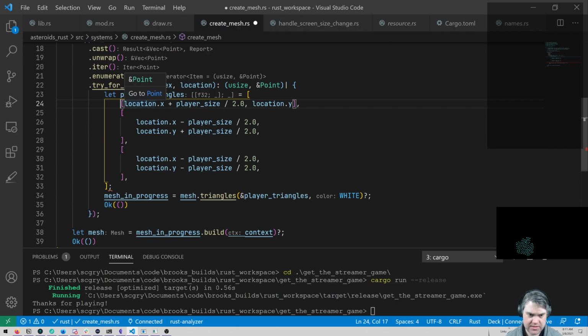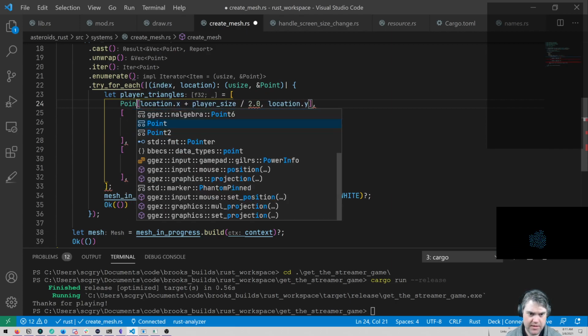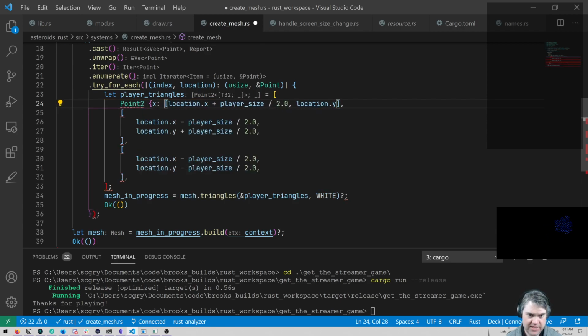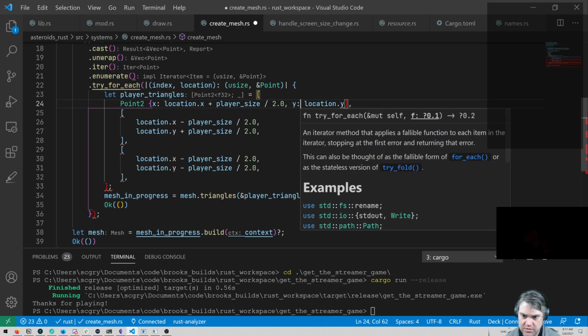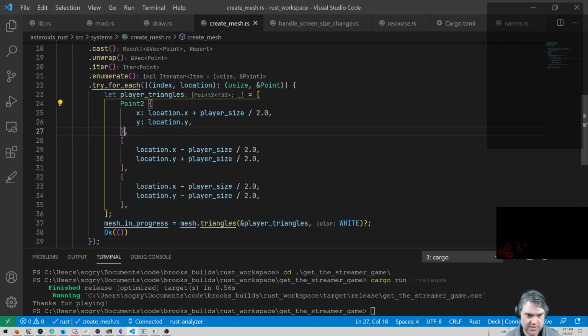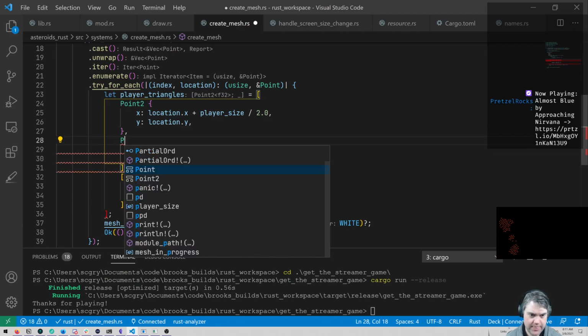Was this Point2, X colon is going to be you. Oh, and then Y colon would be this. Do that. So if I do that, then you should be relatively happy.